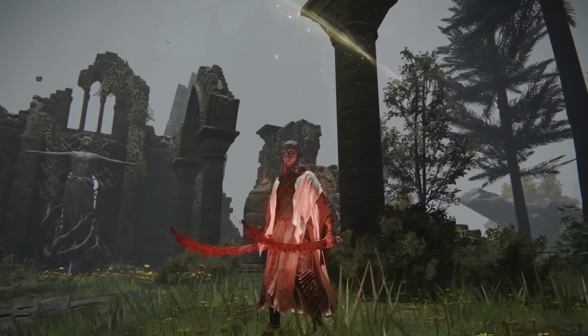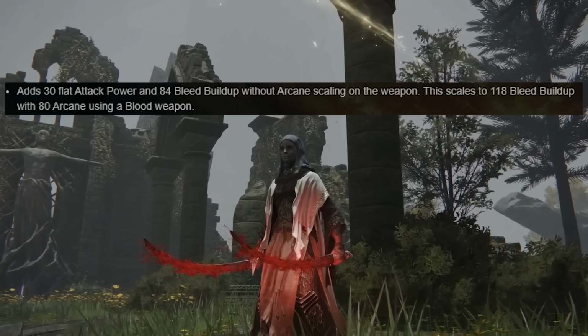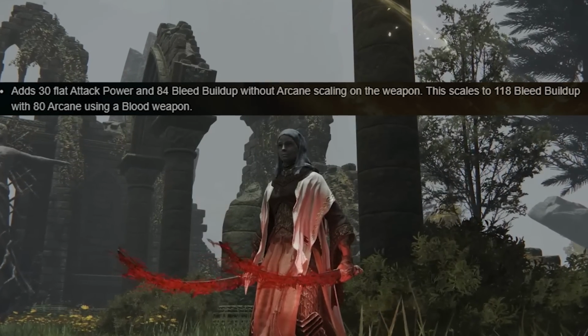More specifically, this is going to add 30 flat attack power and 84 bleed buildup without any arcane scaling on the weapon. This scales to 118 bleed buildup with 80 arcane using a blood weapon.